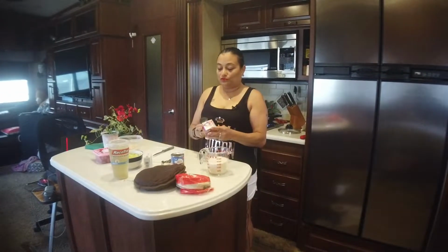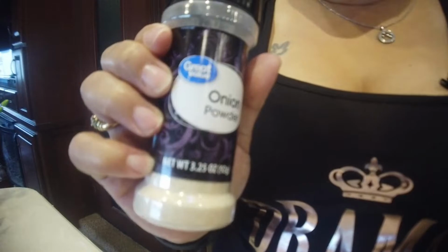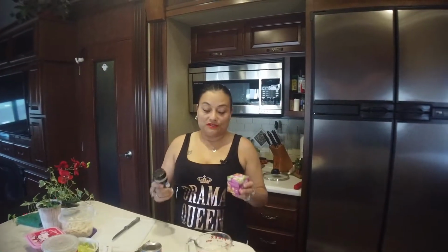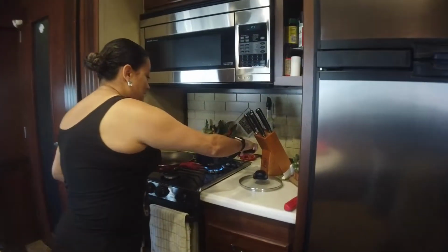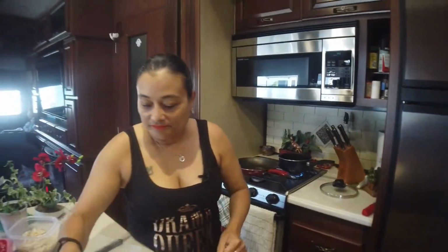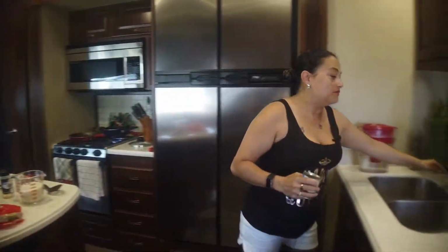Now I'm gonna use garlic and onion powder. You can use regular onion and fresh garlic, but now I am trying to conserve my fresh onion and my fresh garlic that I have for later on this week, so we're going to go ahead and use this. Now the oil is getting nice and hot. We need something to stir with. There we go. Let's go ahead and open our can of tomato sauce.